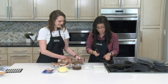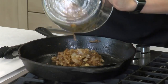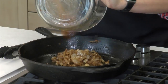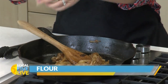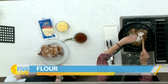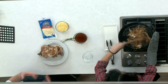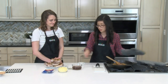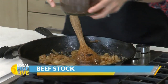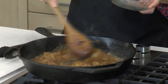All right, so I'm going to turn the heat down to medium and then get these caramelized onions back in the pan, making sure to get any juices that might be in there into the pan. And then I'm going to sprinkle it with a little bit of flour. That flour is going to help when we get a little bit more juices in there to really thicken it up, so we get a really nice thick sauce or gravy to go with our pork chops. Okay, so that's nice and combined. And now I'm going to get the rest of this beef stock in. Give it a stir and then bring all of this to a simmer.